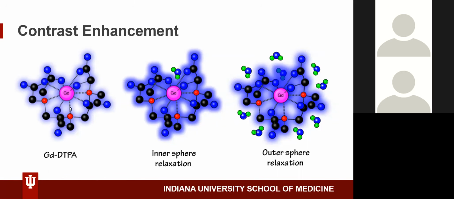So just to flesh out the idea a little bit, I talked about inner shell, mid-range, and outer shell enhancement, or influence on the water molecules surrounding the gadolinium. You can see here, this is Gd-DTPA, which is Magnevist, and you can see this kind of notch in the molecule that surrounds the gadolinium, and the notch lets this single water molecule in to interact directly with the gadolinium. So that's going to be the strongest interaction, or the inner sphere relaxation.